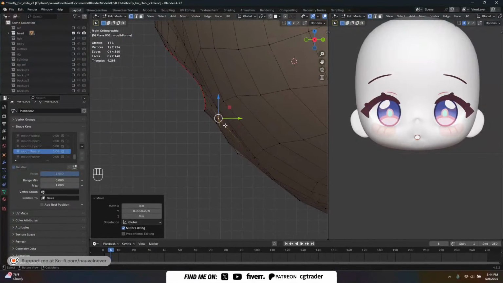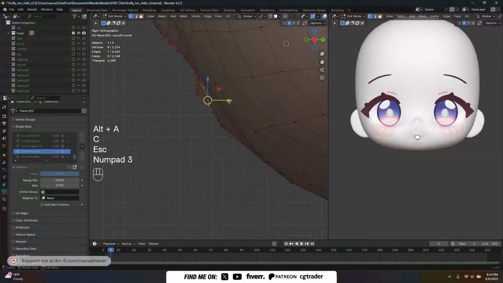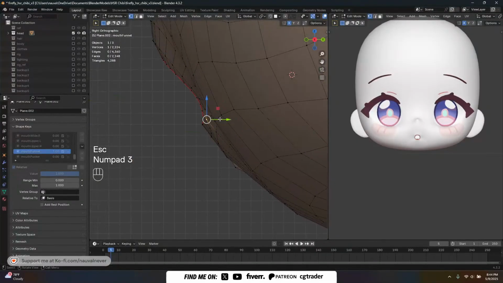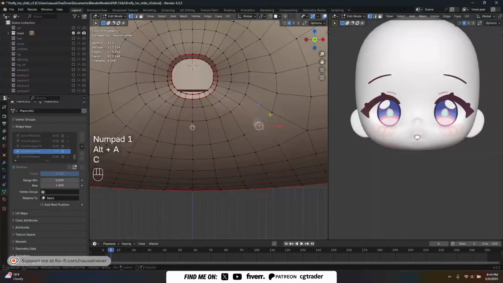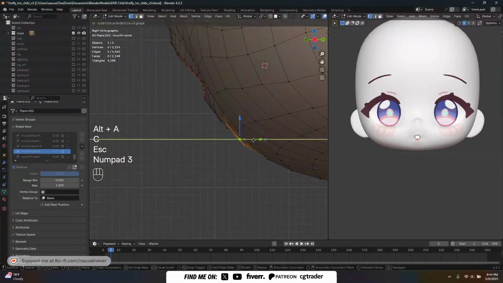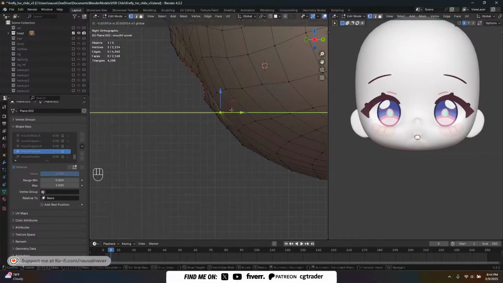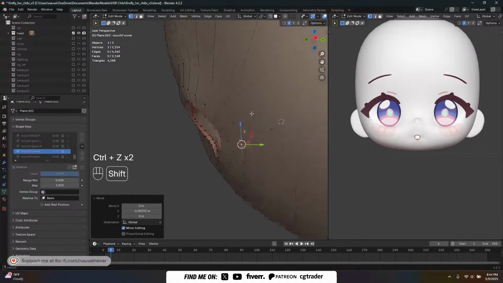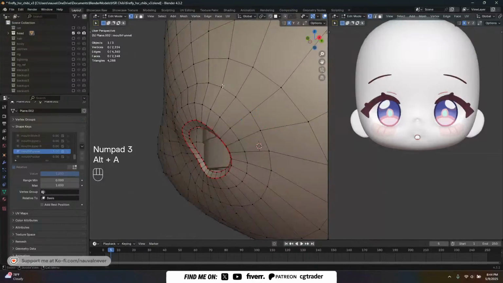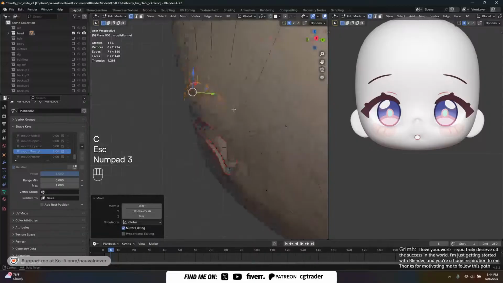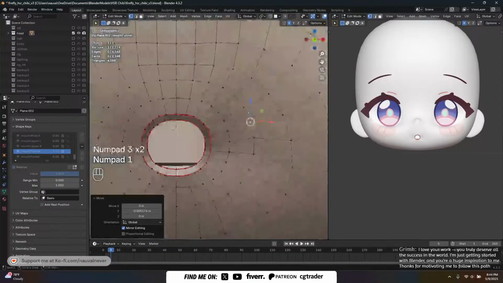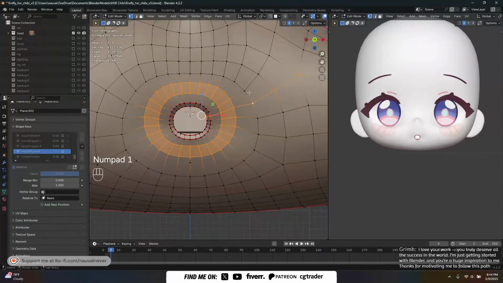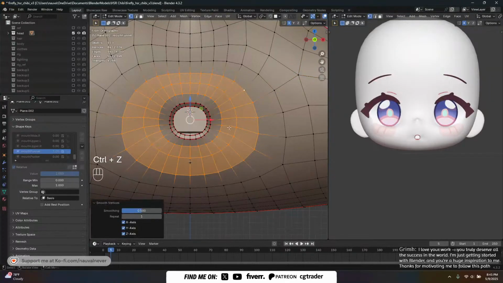Need to bring it to the front like that. This part too, so push it to the front. And this one too, like that. Okay, now let's apply smoothing. So smooth.